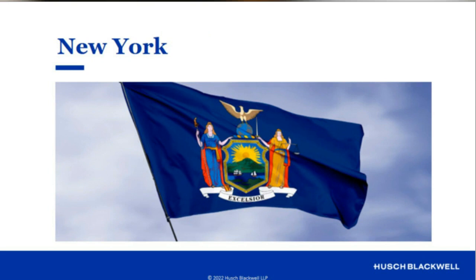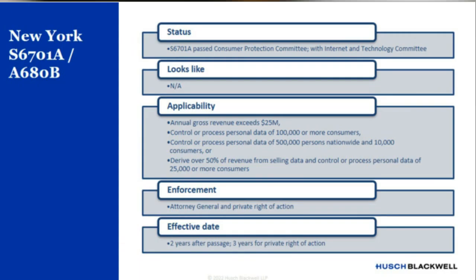On to New York and back to TK. Yeah, so New York has a bunch of bills, but we're just going to focus today on the New York Privacy Act because that's where we've seen some movement. And just to give you a heads up, these bills have been around for a while, Senate Bill 6701 and Assembly Bill 680, so we're not going to spend too much time on them here.